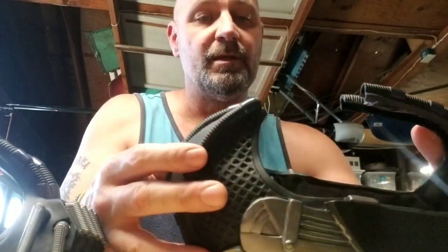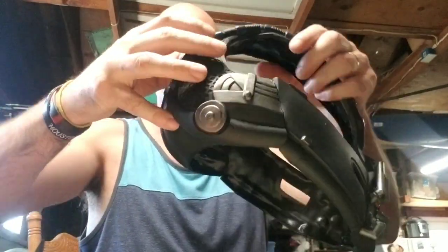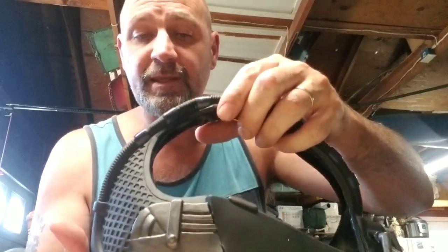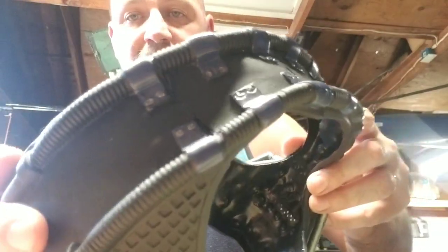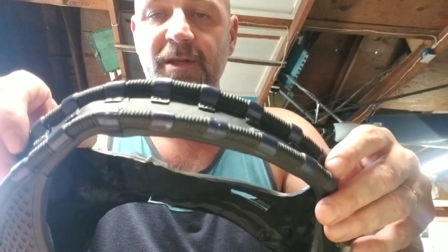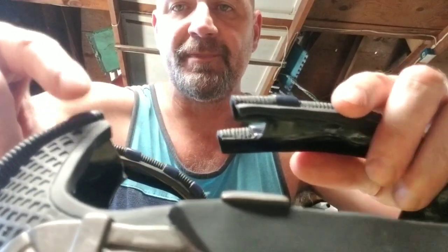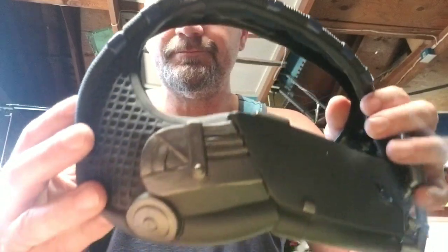I have no complaints. But what I had to do was extend, because the mask sat way up here. It was too high. So I had to bring the back of the mask down to the base of the skull. And so I had to extend this top piece, and that's what I did. I don't know if you can see that. I actually took a piece. You could do it however you want to, but I had two masks. So I actually cut a section out and added it to this one to extend this back piece down.